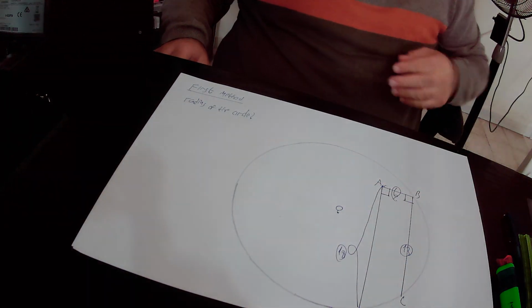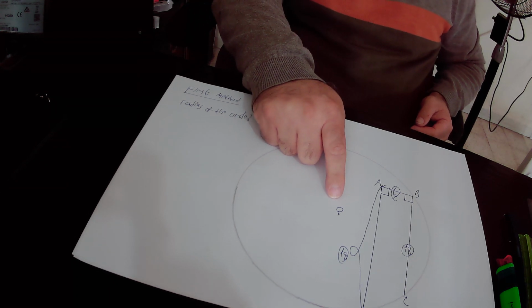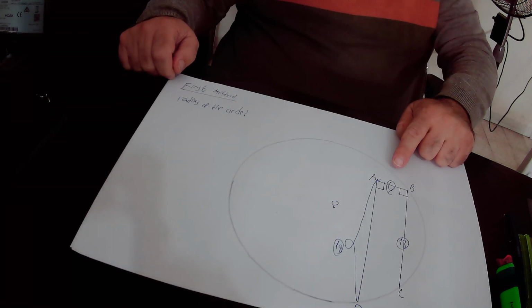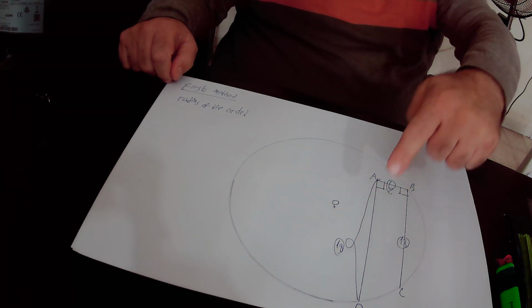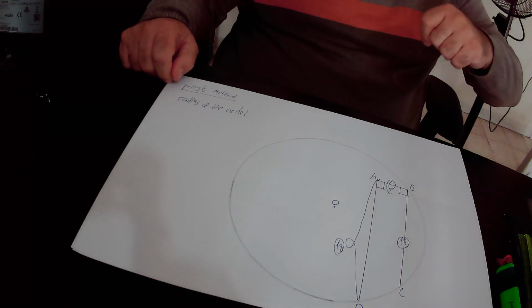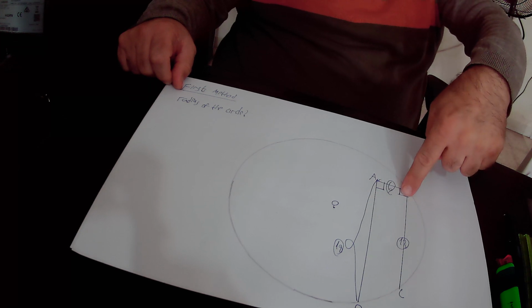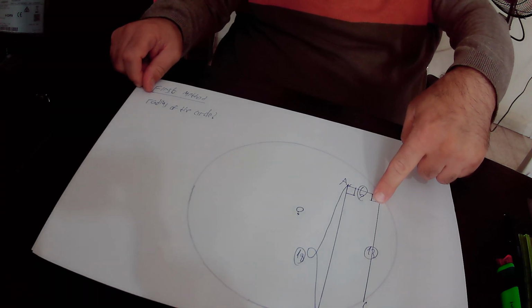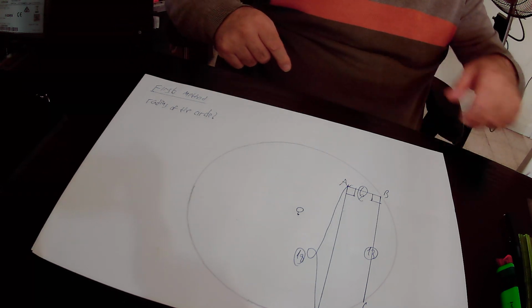Now in this lecture we will find out the radius of the circle using two different methods. In the drawing we have a circle. The center of this circle is at this point O. Line segment AB equals 6 units. Line segment AD equals 18 units. Line segment BC equals 13 units. Angle BAD equals 90 degrees. Angle ABC equals 90 degrees. Our mission is to find out the radius of this circle.